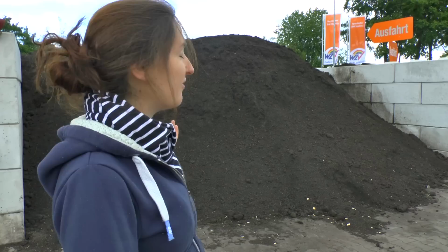So over here we have some topsoil, and over here we have something we like to call compost here, which is actually just a finished compost, not really a compost in the sense of anything that's still breaking down. So today we're here to put some in the back of this lovely trailer and take it on, and this lovely lady's about to use the big truck and stick it on, and we're gonna film that, and then we're gonna take it to the allotment. So let's watch.